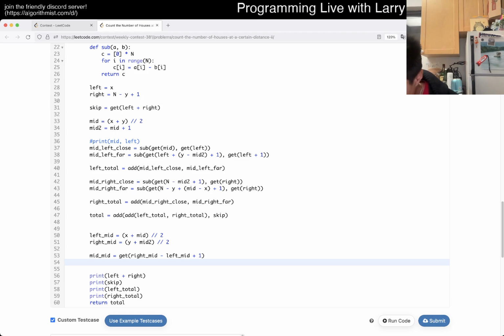I guess here. No, actually, I don't know. Let's say you have a thing that's wraparound. Is there an easy way to do the wraparound things?